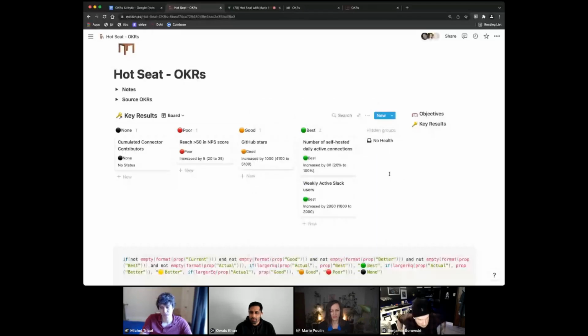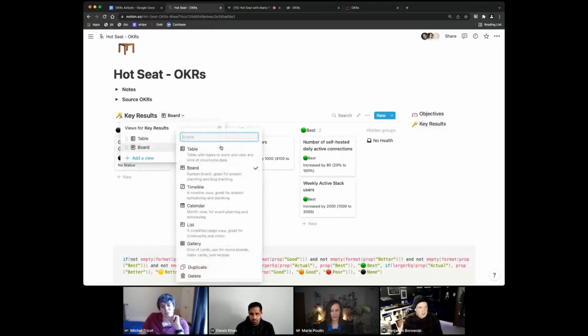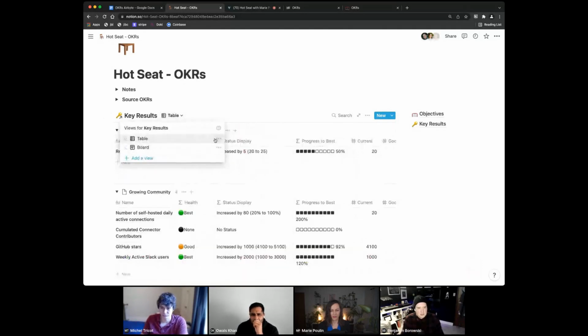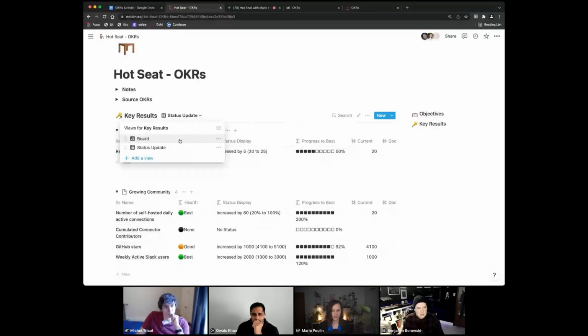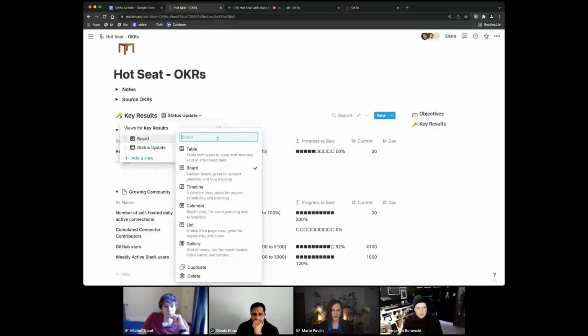So this allows you at a glance to come in and once people have done the updates, now we've got this dashboard that tells us what column are we currently in. And so maybe, as a leader, I might come in and say like, hey, let's take a look at everything that's in the poor column and really think about this. Or, yeah. So we'll call this one like, what do we want to call this one? This one's kind of like the status update view. This one's kind of the health check view.